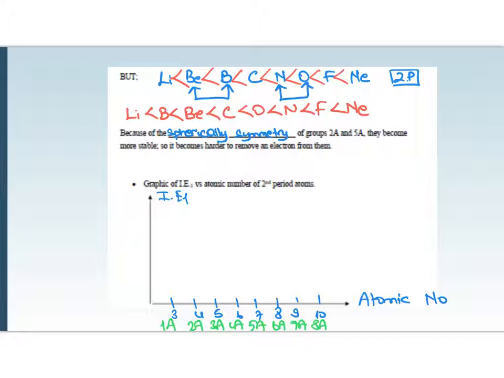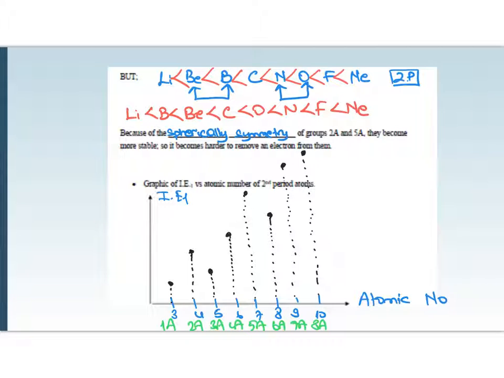Let's start drawing the graphic. Now let's say that this is 1A, its ionization energy. Now 2A will really be high, because 3A is going to be lower, between them. Now 4A just gets higher, and 5A is going to be really high because you're going to put 6A's ionization energy between 4A and 5A. Now 7A, you're getting closer to 8A. Noble gases are going to be high, and 8A is going to be the highest.